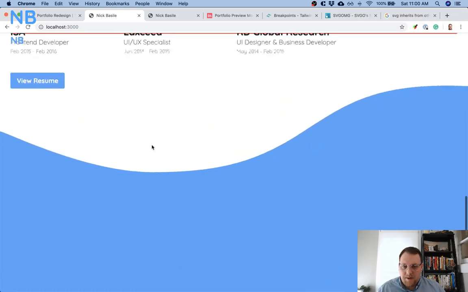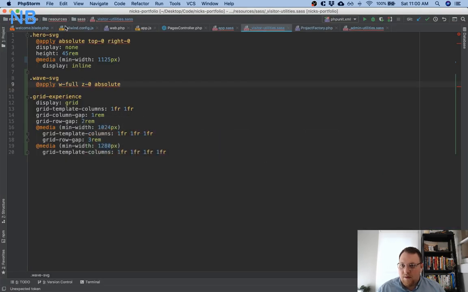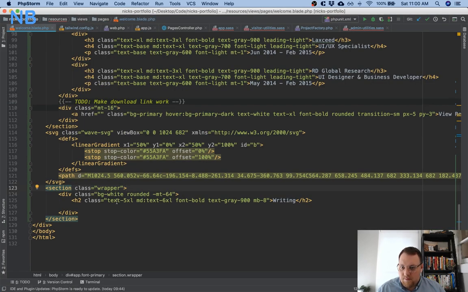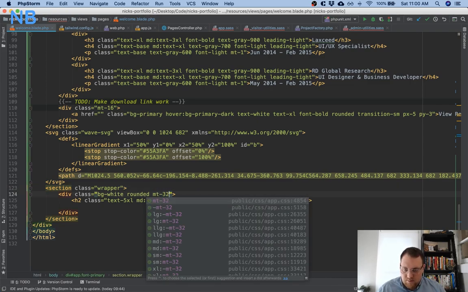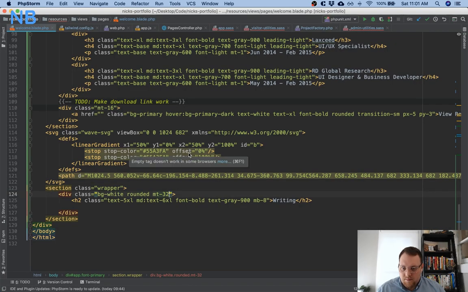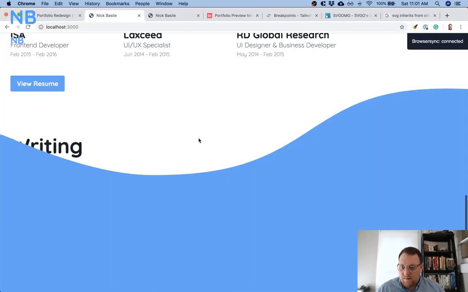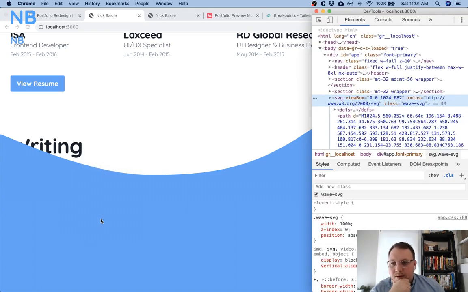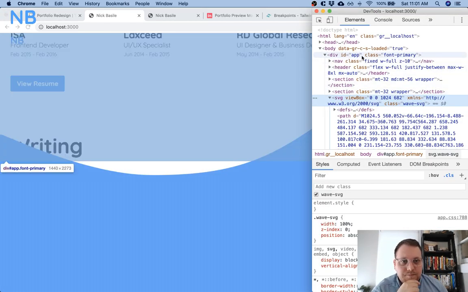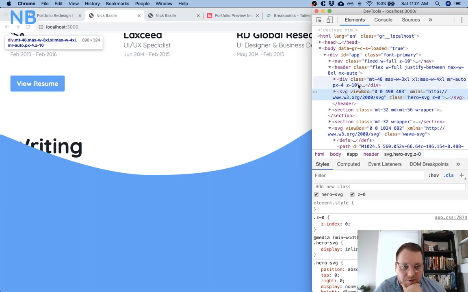Writing it's all the way up there. We're able to get this working with the SVG around here. So that's D0.